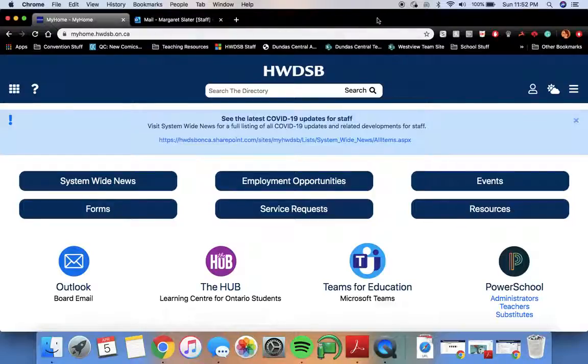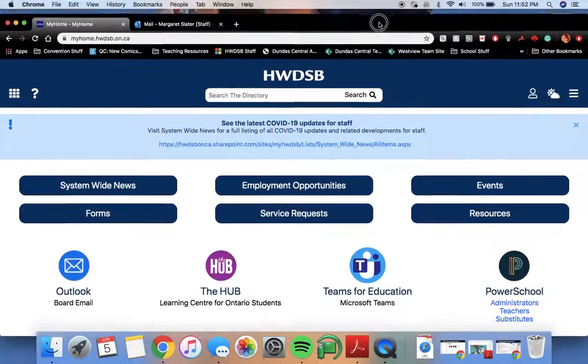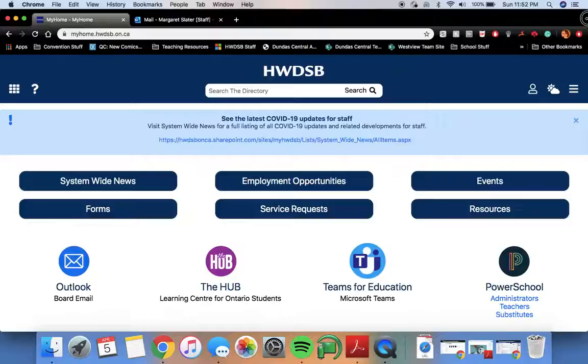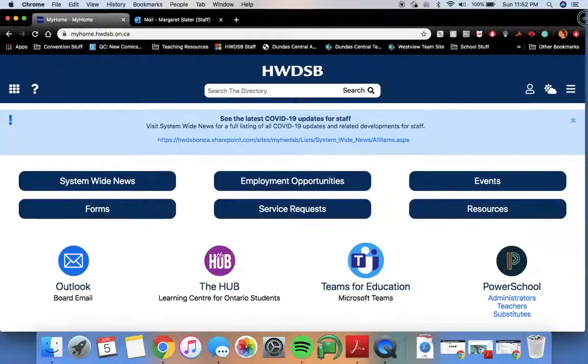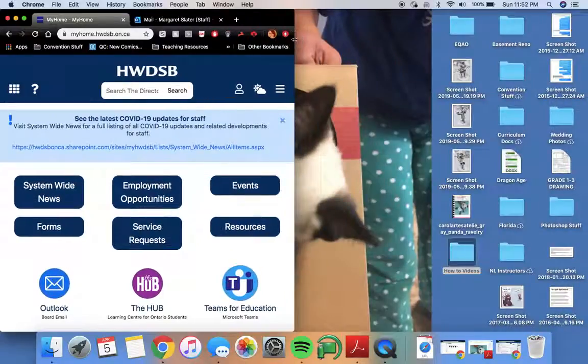Now, what you're going to do on a Mac, once you make sure that your screen moves, is grab it from the right side, and you can see how my cursor is a little double-sided arrow, and you're going to just whoop, half screen it. So you can see my background there, and you can see what's going on this half of the screen.